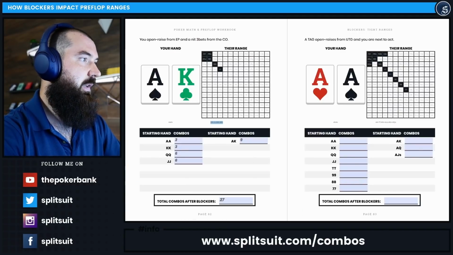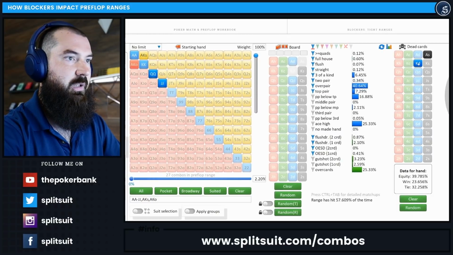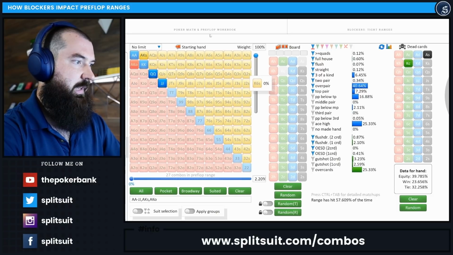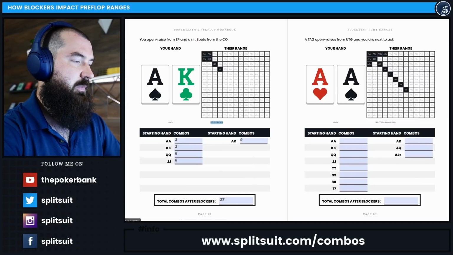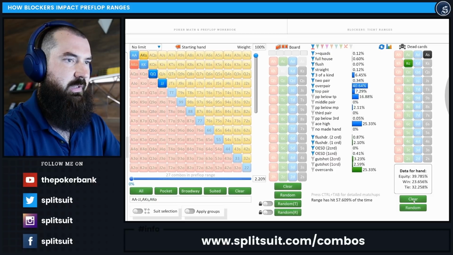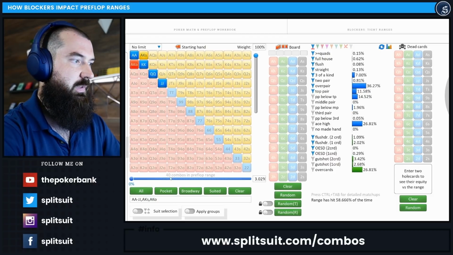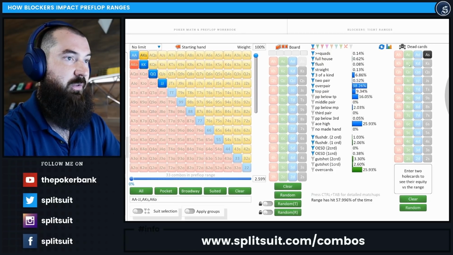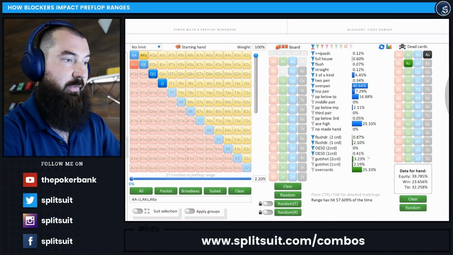Perfect. And we had what? Ace of spades, king of clubs. Perfect. So in this situation, we see we have the right answer, right? 27 combos. Perfect, 27. Now, for giggles, let's get rid of our ace king. So we notice that there are 40 total combinations of jacks plus ace king before we factor in our blockers, and the fact that we have ace king as blockers really blocks out a tremendous amount of their range.